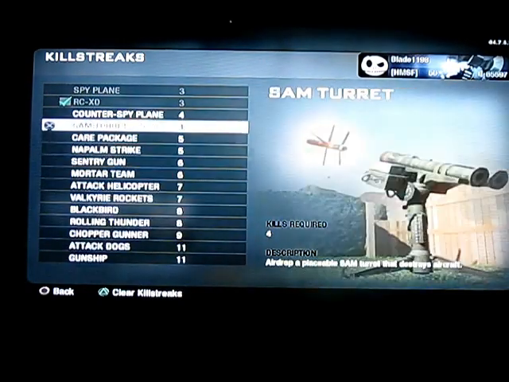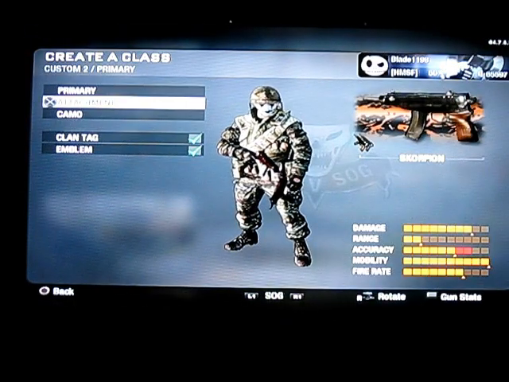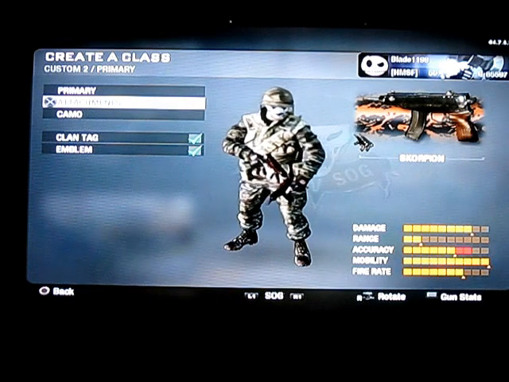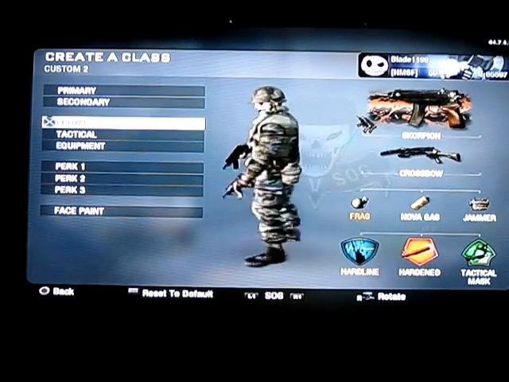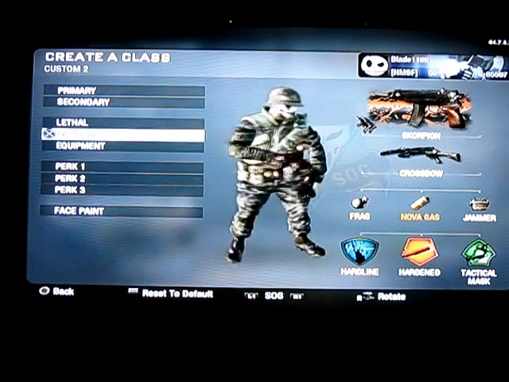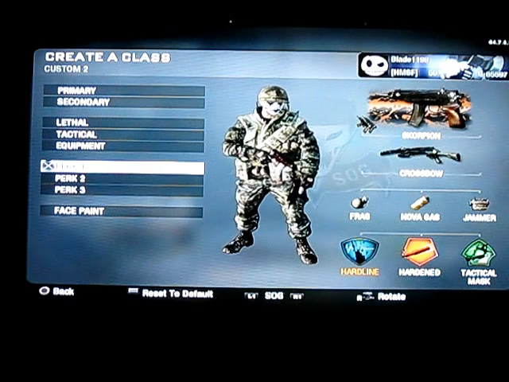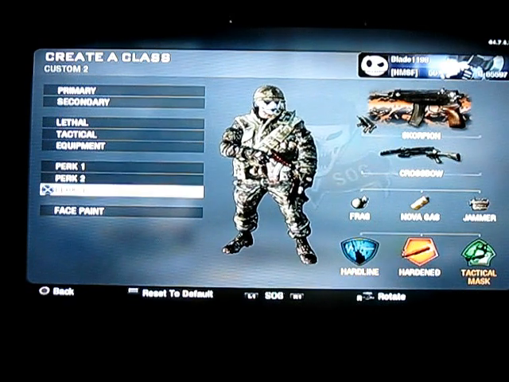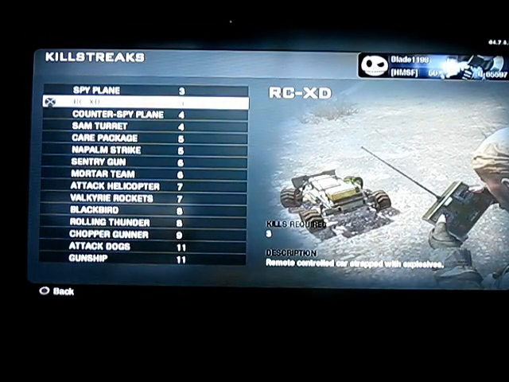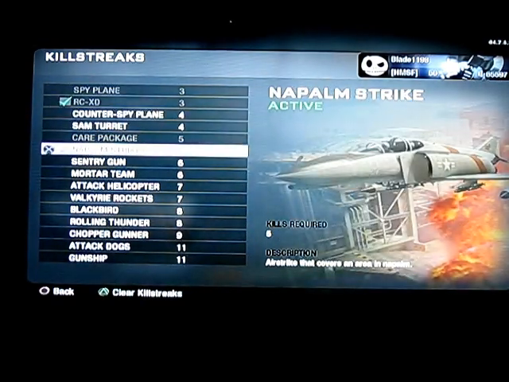And then for the second class, I would use the Scorpion Dual Wield with the Crossbow. For the lethal, I would use a frag, Nova Gas, and then a jammer. For the perks, I would use Hardline, Hardened, and Tactical Mask. And the killstreaks I would use for that are RCXD, Napalm Strike, and Sentry Gun.